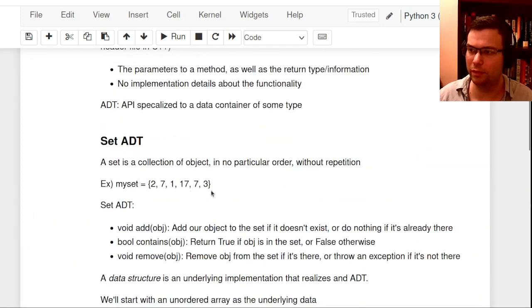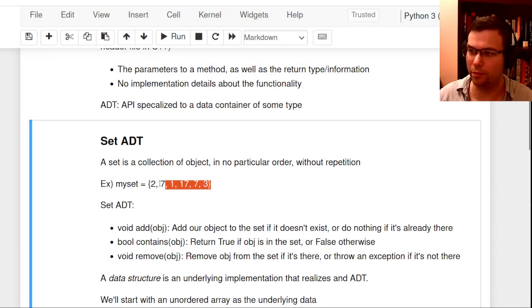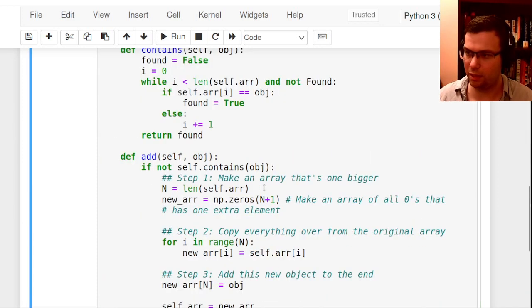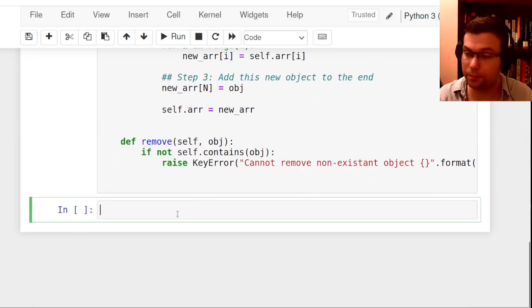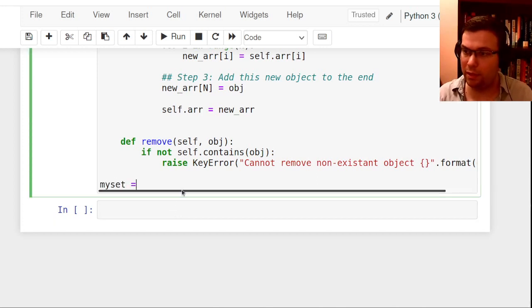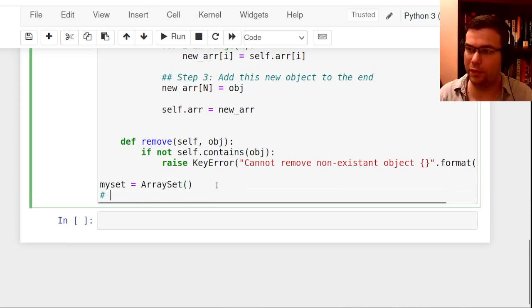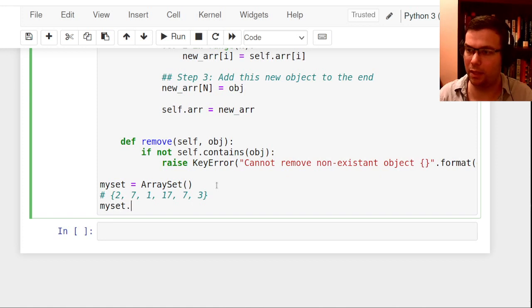So maybe I'll try to do something like I had here, and I'll set that up. I'll say my set is equal to ArraySet, so I'll instantiate a new one. Good, that ran.